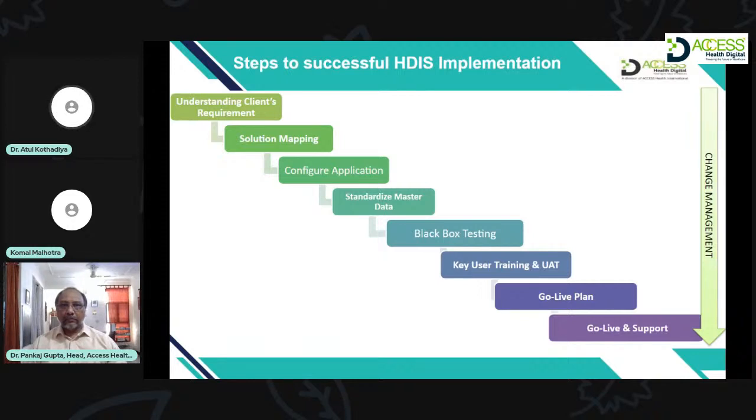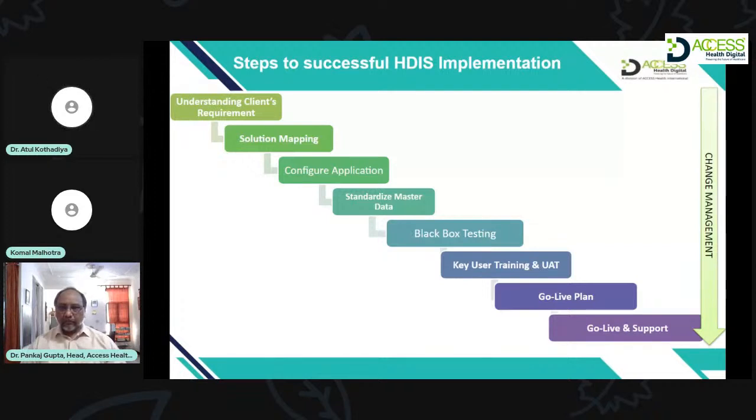There is another approach called parallel run. On the date of go live, you start using the new system. At the same time, you are also making entries into your old system, and you take into consideration whether the outputs are happening correctly, whether the discount is properly done, and whether the reports are coming out correctly from the new system. So everything is validated during parallel run. Of course, parallel run has its own limitations, because users have been using the old system for long, and so they are used to it.